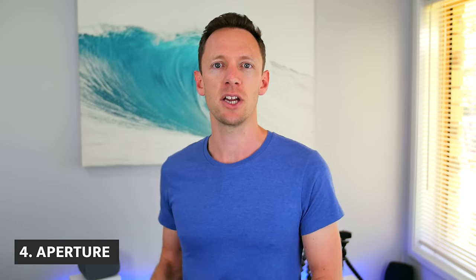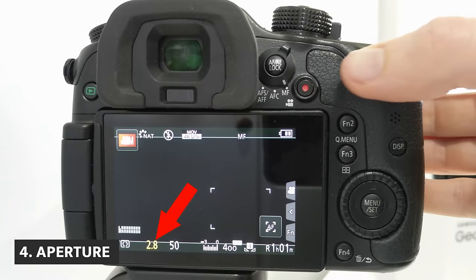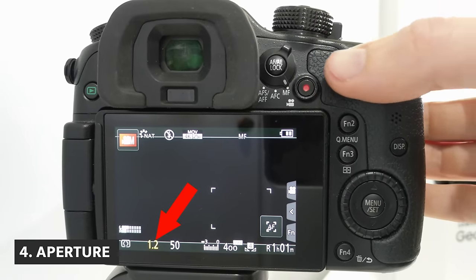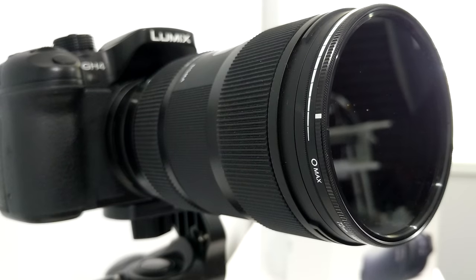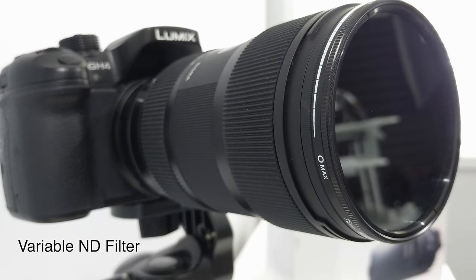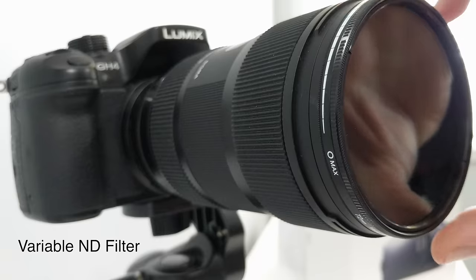What you don't want to do is leave this to auto, because if it's on auto, the moment a cloud comes over outside, or the lighting changes in your scene, or you move around in the shot, your camera will automatically adjust for that. It's really important to lock this setting down so that you're in control of it instead of your camera making the judgment call. If you want to darken your shot without losing the blurry background, I'm actually using a variable ND filter — a neutral density filter — which is like having a pair of sunglasses over the front of the lens. I can just turn it to make the shot brighter or darker without adjusting the aperture.